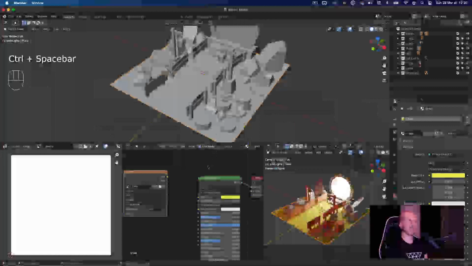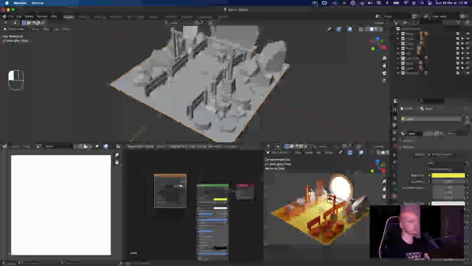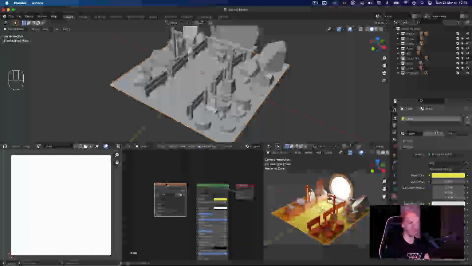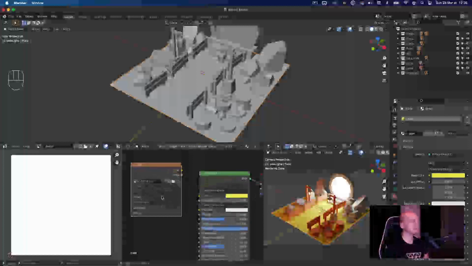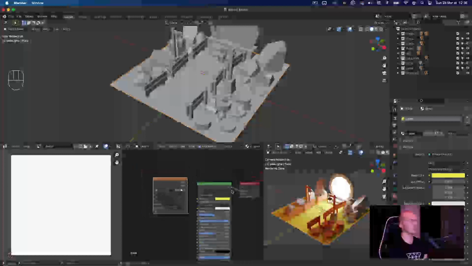Let's leave this. It's important. You have to activate it. It has to be the active one. It's because if there are multiple textures inside that node, totally possible for material purposes, the one being active will be the one in which it will be baked. All right, so you make sure you select the one in which you want to bake. So this is our bake texture as a node. You just select it. No, I'm not going to link it to anything. I just need it to be here and selected. And that's all.